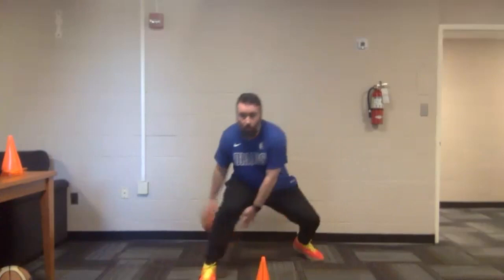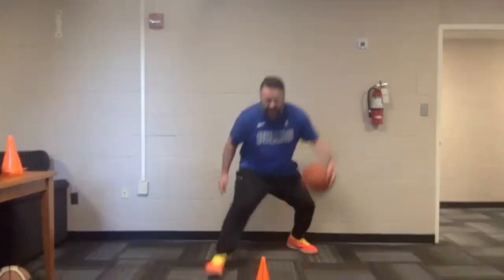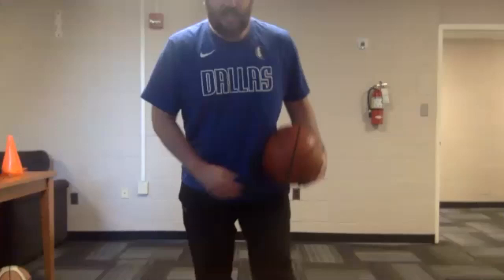We're going to do a lot of work on our offhand today. So you start, pound, one, two. Pound, one, two. And I want you to get that speed up and try and get it as wide as you can. Ready? Go. Pound, one, two. We're building speed. We're building confidence through repetition. There we go. Good. Keep it going.